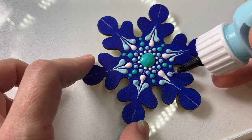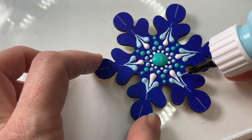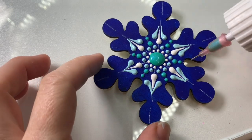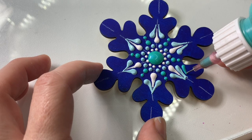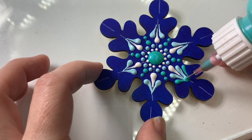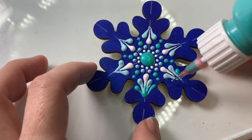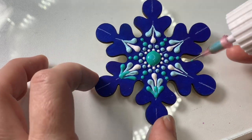But anyway, back to the tutorial. So you can see here, it was very easy to apply these little curved swoosh shapes along that drop. And now I'm going to come in with the Aqua Flash color shift paint and just add two little swooshes along the edge and one little drop to cover the center section right there.